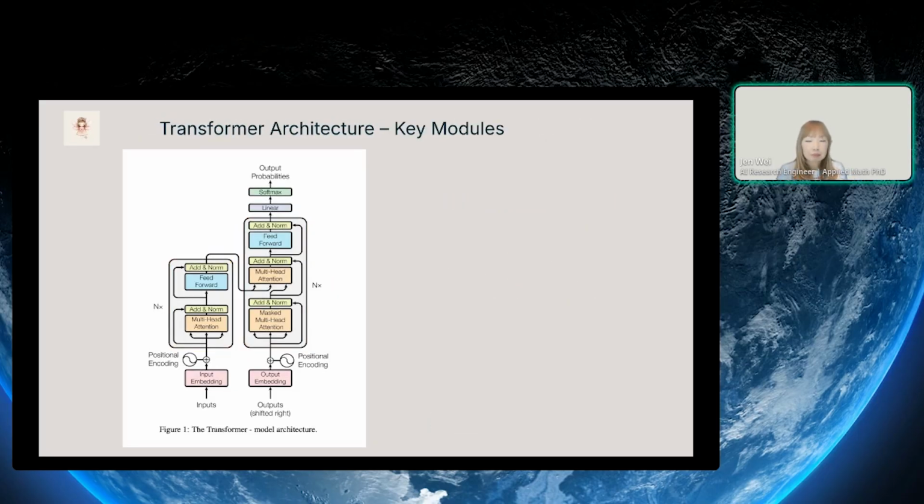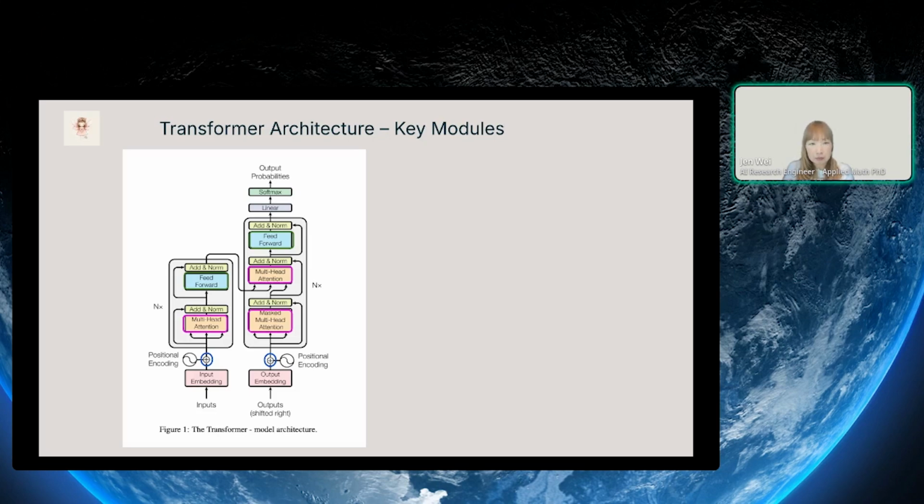So now, let's zoom in to see some of the key building blocks. At the bottom of the transformer architecture, you have the positional encoding, along with the embedding layer. And then we have the attention module. And last but not least are the feed-forward networks.